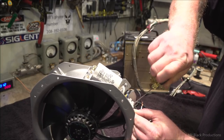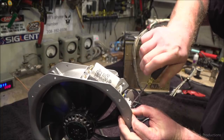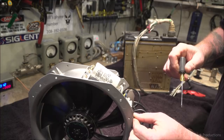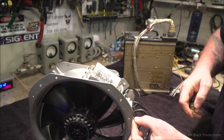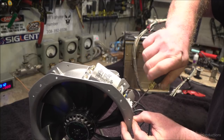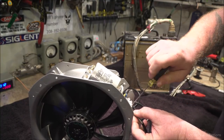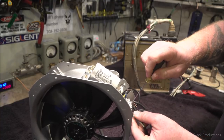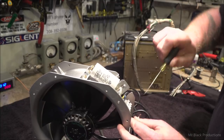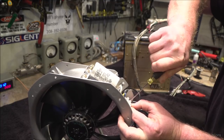Okay, so black goes to black. And then white goes to brown. It's gonna be one start of the capacitor, I believe. Okay. And so then green goes to yellow-green, I do believe. No, let me think about this for a second. So green, yellow, brown. Brown's gonna be hot in this situation. Yep, brown's gonna be hot. Damn German European wiring. Okay, and then neutral is gonna be blue wire, the return over here, I do believe.